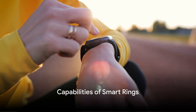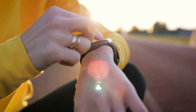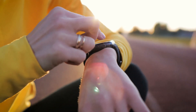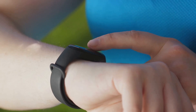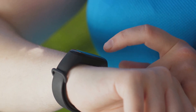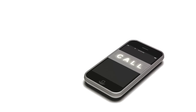So, we've seen what's under the hood. But what can these smart rings actually do? Well, the short answer is a lot. These compact devices pack a punch, offering a multitude of features that integrate seamlessly into your daily life. Firstly, smart rings are like mini fitness trackers. They monitor your daily activity from the steps you've taken to the calories you've burned, providing you with real-time updates. Some even track your sleep patterns, helping you understand and improve your rest.